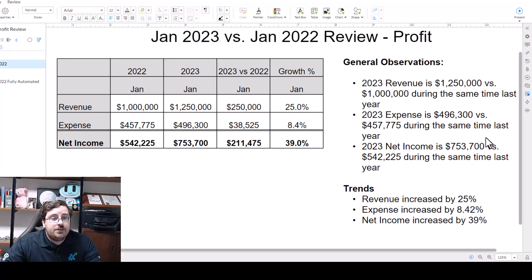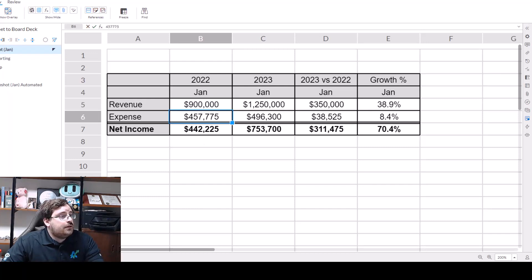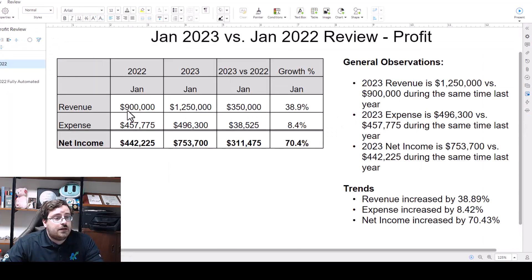All of this commentary was automatically generated by the system. If we jump to our underlying spreadsheet for the data, we can change any of these numbers — I'll change the million to 900,000. Our publish button appears over here, and if we publish our links, we can jump right back to the slide. Not only has our data updated, but the commentary on the side and all the metrics automatically updated as well.